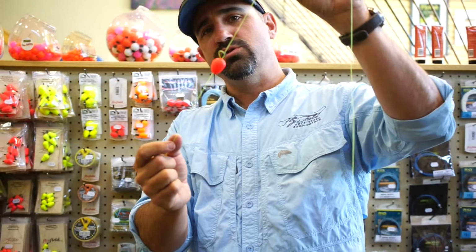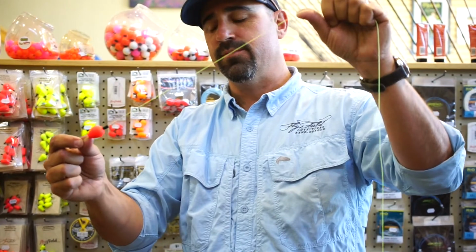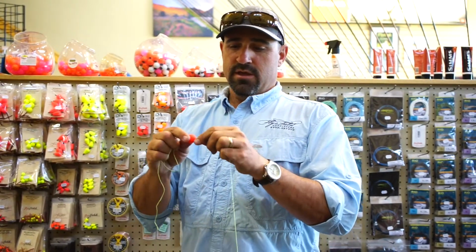And again, as you set the hook and connect to a fish, it breaks free and travels up and down the leader. This is a big advantage, especially if you're in a float tube or a kayak or a canoe or a pontoon boat or something along those lines, because if you've got 12 feet of leader and a 9-foot rod and you hook up on a nice fish and that indicator is set and isn't a quick release indicator like this, you'll be too far away from the fish. You won't be able to land the fish because you're going to have a 12-foot leader and a 9-foot rod, and you're going to be sitting down low in the water and you're not going to be able to bring your leader all the way inside your rod to be able to catch the fish.